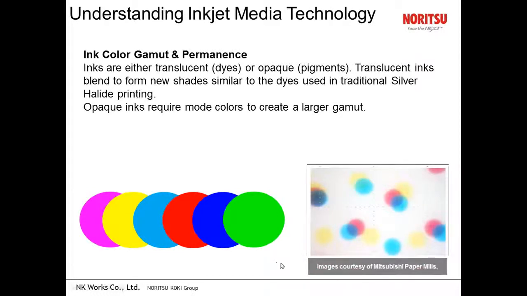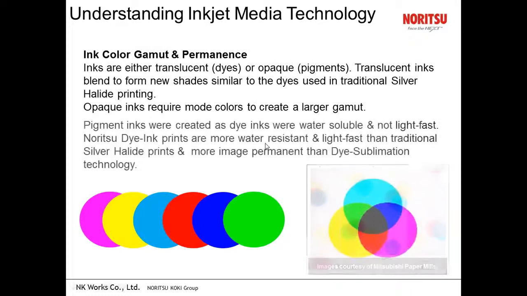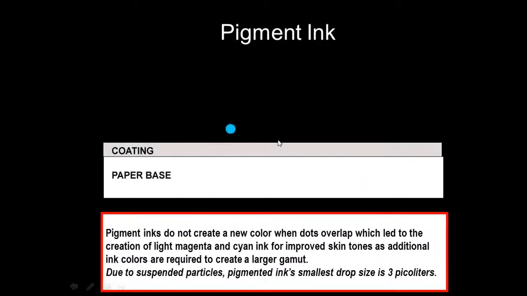If we have a look at this image that I got courtesy of my friends at Mitsubishi, you'll see that we have a yellow droplet, a magenta droplet, and a cyan droplet. And I hope that your viewing device will allow you to see that it created blue where it overlapped. Over here we've got a cyan and a yellow, and where it overlapped we'll see green. And where we have yellow, magenta, and cyan dropped all on top of each other, we can now see that the color shade is a shade of gray. So I'm proving to you by electron microscope that indeed dye inks are translucent, and we can create new shades in the overlap.